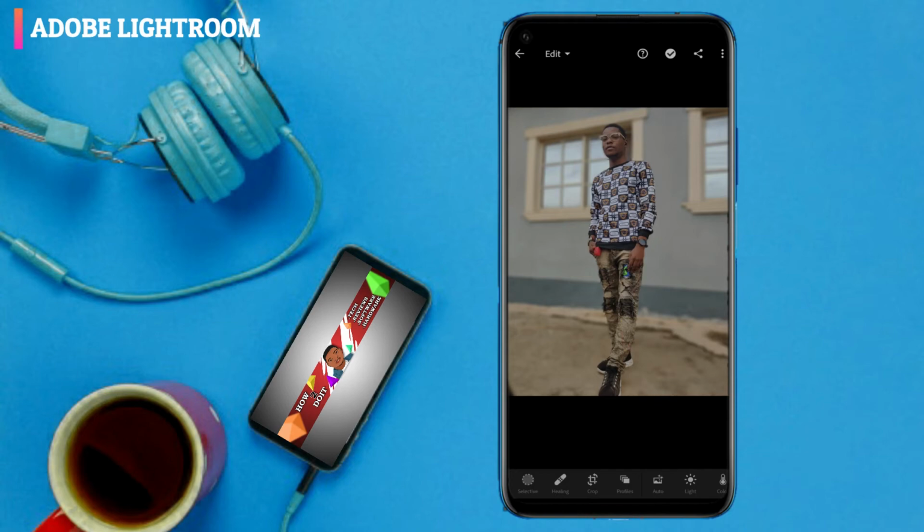So all you need to do is understand the basics of color adjustments, and in fact I have done videos that talked about color grading and how to understand the concepts. I'll put a link to that video in the description, or you can click on it because it will appear in the right hand side in 3, 2, 1. So all you have to do is play with the sliders in Lightroom until you find a sweet spot for your picture. With that being said, let's go.